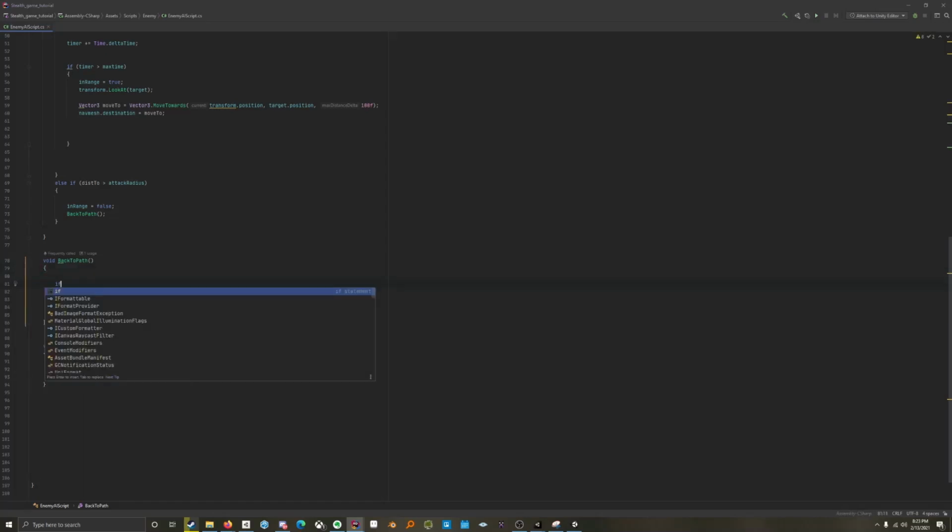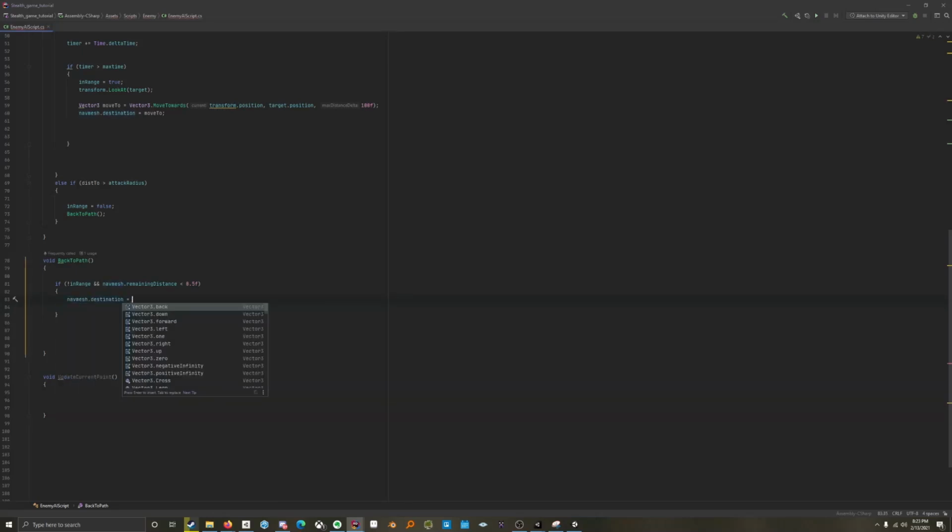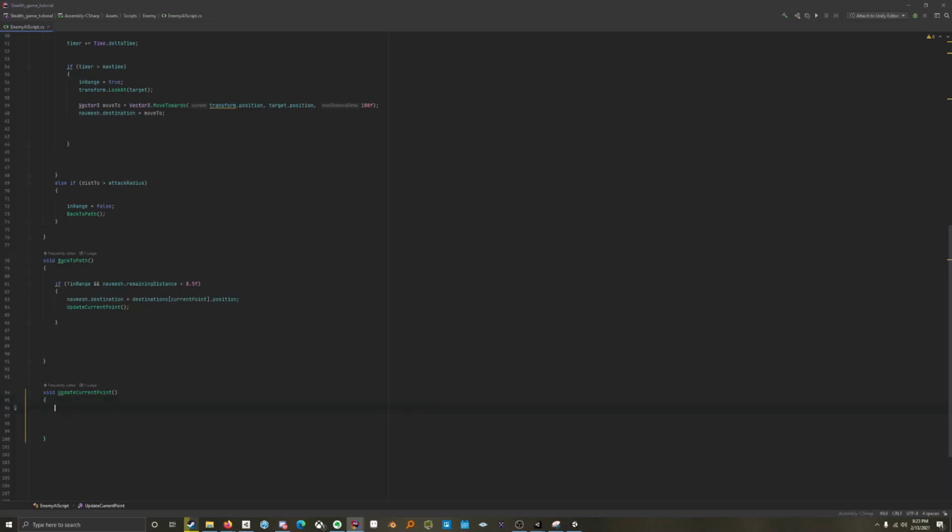So let's say something like if in range and the NavMesh remaining distance is less than 0.5f, then we want to update the destination to the destinations in the transform and the current point position. Then we want to call update current point, and in current point we want to change the position.